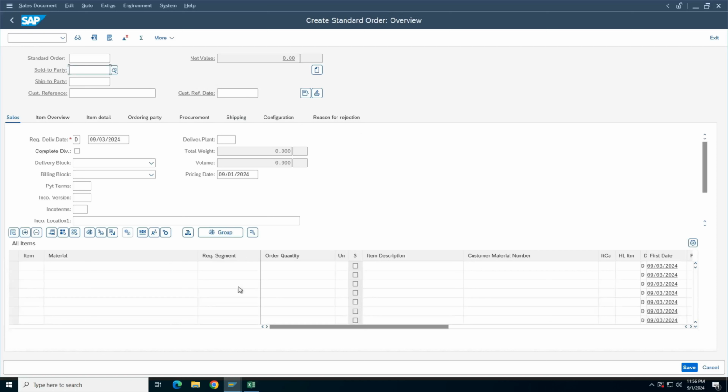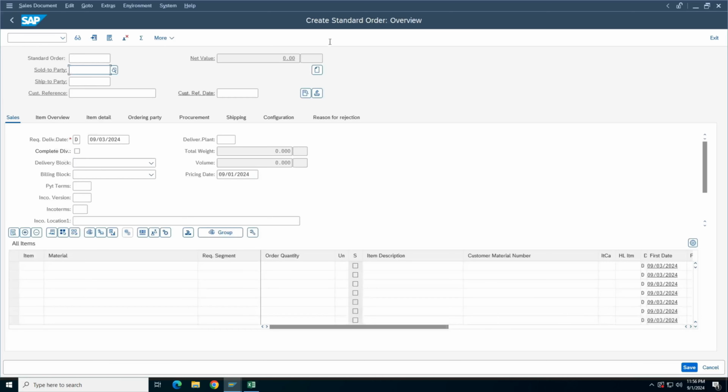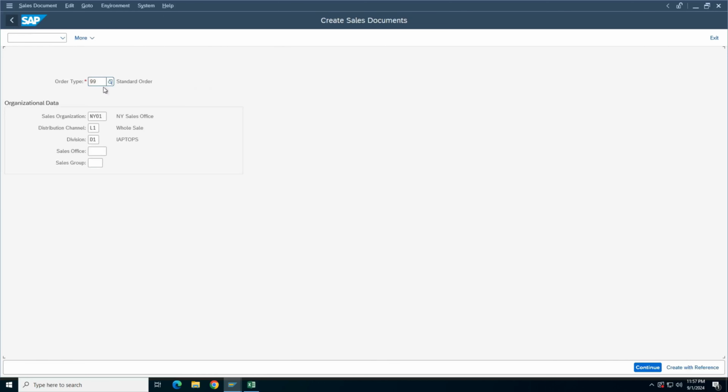It looks like all the assignments have been done correctly, since we do not receive any errors when opening the sales order screen. Okay. As I mentioned, the sales office and the sales group fields are optional, so let's take a look at that as well. If I remove the sales office and the sales group from the sales order screen and then press enter, it will still allow you to create a sales order. This means our assignment is working properly for sales and distribution. Now go back.